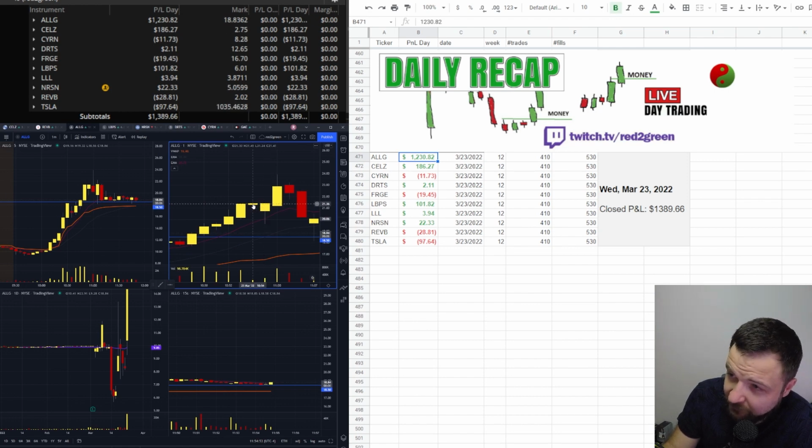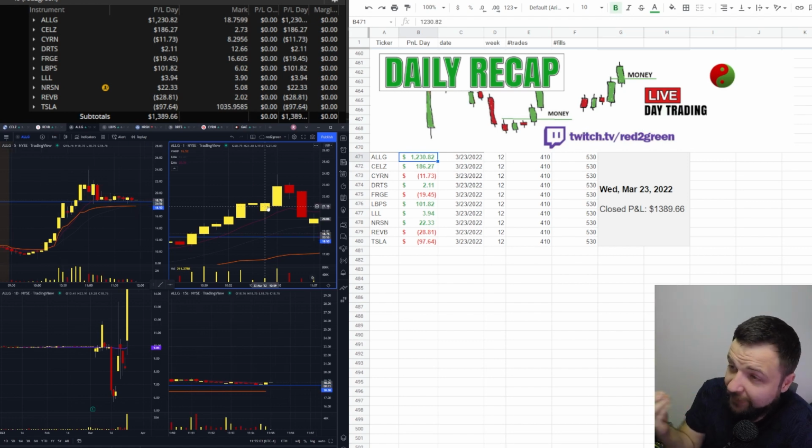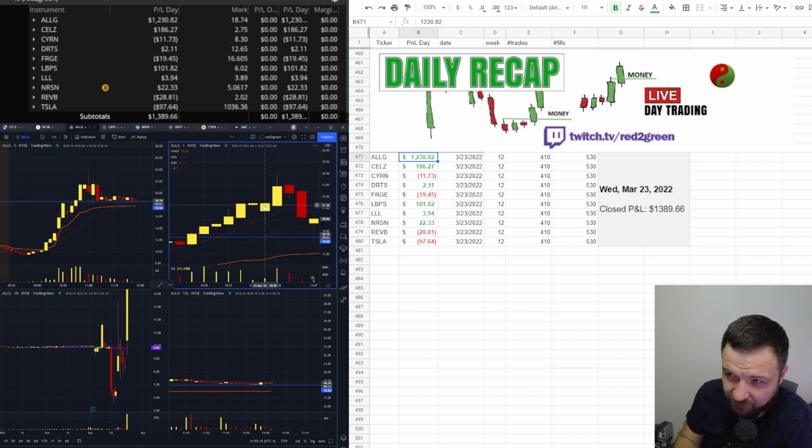You see this ping against the halt level here at 21.41? Well, usually when it gets pinged like this and it just hovers around that area, that means they're waiting for that halt to move up, right? And as soon as the halt moves up, they want to push it. So I got in with anticipation of that halt moving up. I think it had maybe 10 seconds, maybe 5 seconds until that halt moved up.